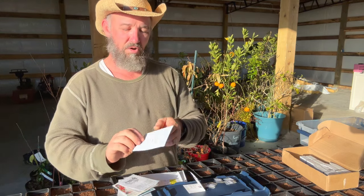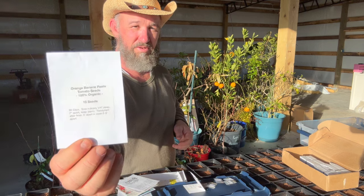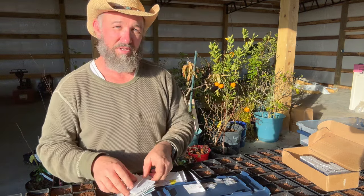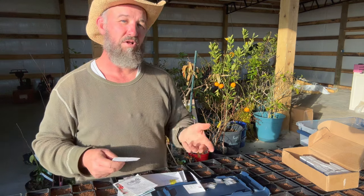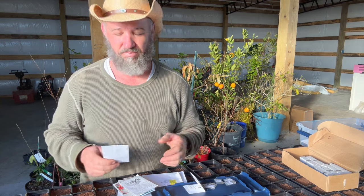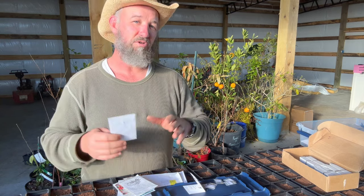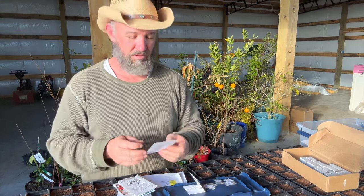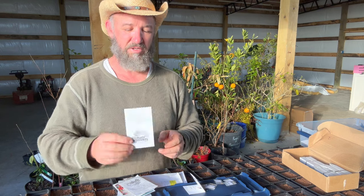I heard about Orange Banana as a paste tomato a couple of years ago, and so I ordered that one, so I'm going to be growing that one again this year. I grew it as a fall tomato, and my freeze was hitting this year right at the same time those tomatoes were turning ripe, and I just don't think they got the full flavor. I generally like to start a late season tomato and then harvest right up until first frost, but it really didn't work out for that variety last year.